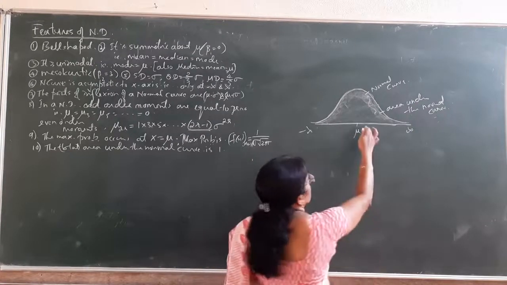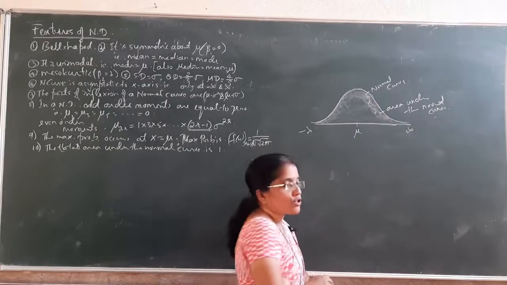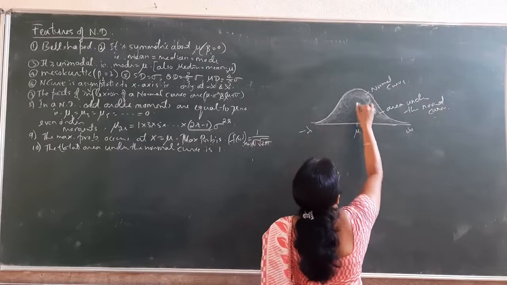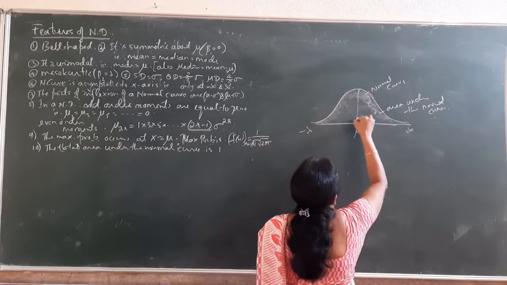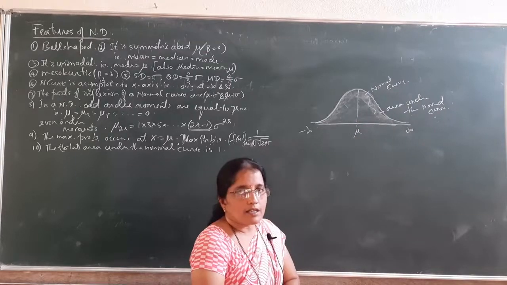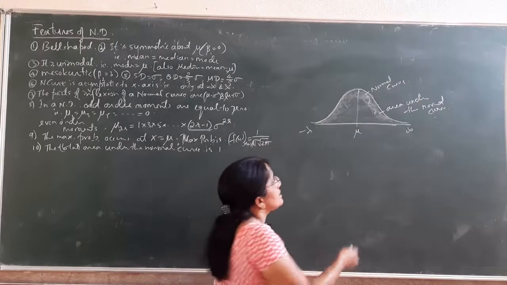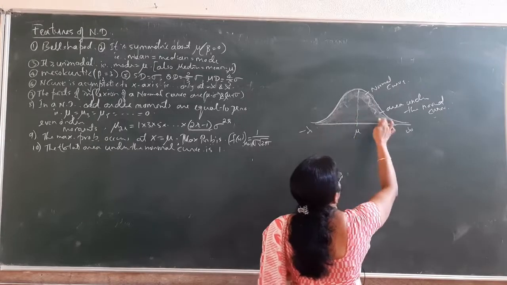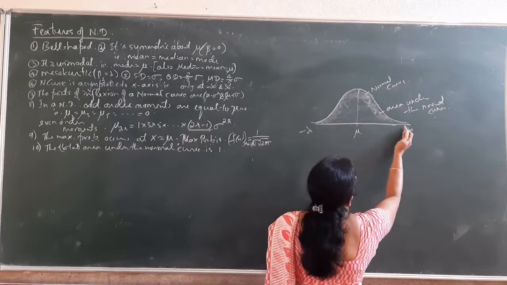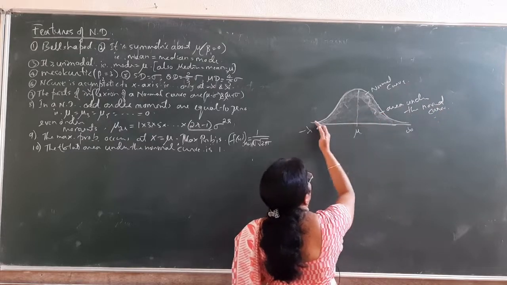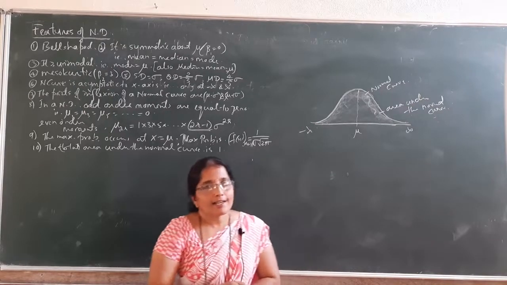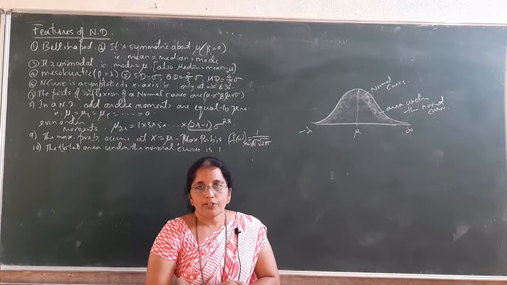Next, since this distribution, that is a normal distribution, is a symmetric distribution, if we draw a perpendicular at the point mu, then we can say both these halves coincide since it is symmetric. And since the total area is 1, the area to the right of mu is equal to the area to the left of mu, which is equal to half of the total area.